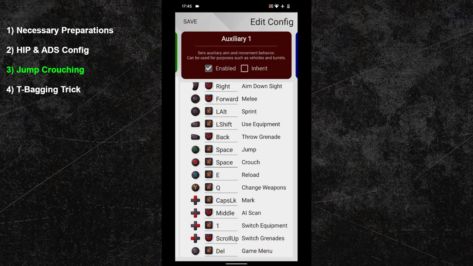You will barely notice a difference on your screen, but for your enemy, you will be a much smaller target. We also solved the following problem. When you hold down your jump key for more than 100 milliseconds, your XIM will send both jump and crouch at the same time to the console. Because of that, some menu options can no longer be confirmed with this key. This is why we bound a second jump button in the hip configuration. With that key, you can confirm the different menu selections. Alternatively, just use the controller in the menu.